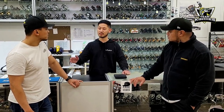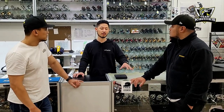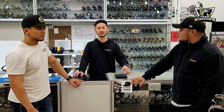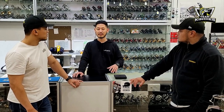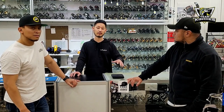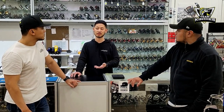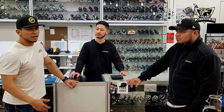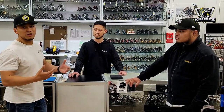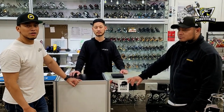Also, on the topic of balance in terms of the reels, although this was a weigh-in of the rods and the reels, just because it's light doesn't mean it's a clear winner. Obviously being light does have its benefits as well. At the end of the day, it's just about balance. If you have a heavier rod, balance it out with a heavier reel, and vice versa. There's no point in having a heavy reel with a light rod because it won't feel right in your hands. And the use of it too: a heavier reel will be more heavy duty, for bigger fish, and the lighter setup is for inshore and lighter fishing.